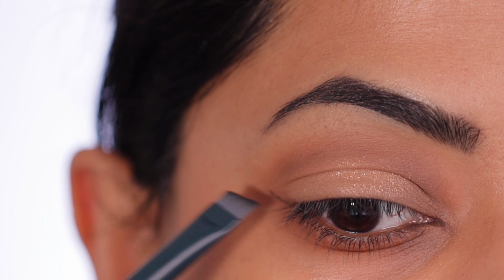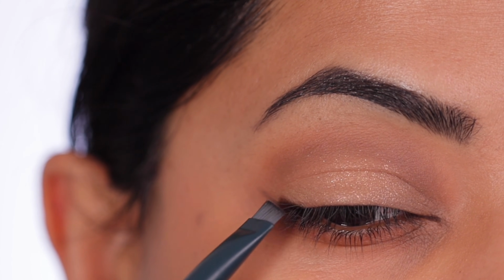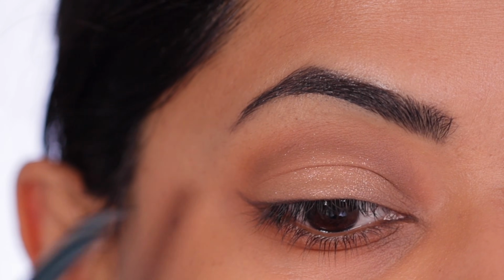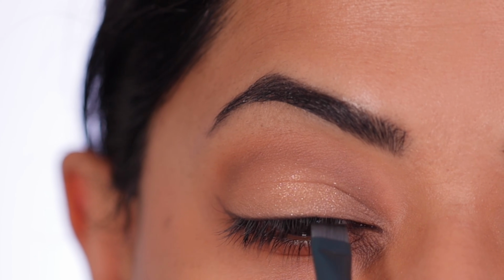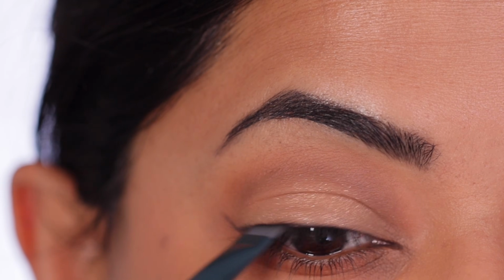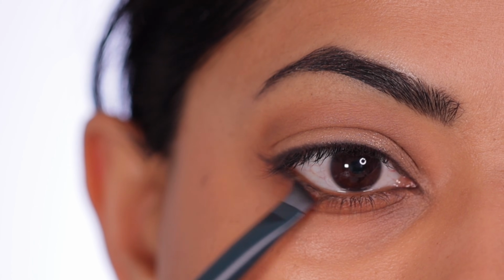For the feline flick, we're going to be using a black shadow and I'm just carving out the wing. You can use your finger to clean out any mistakes you might have made. Keep pressing the black shadow in because that will start giving you the definition you'd like. Take your time at this step because if you've got hooded eyes, you want to apply a thin liner so that it defines the eyes and doesn't make it look smaller. And with whatever's on the brush, we're going to be just deepening out the roots of the lashes. We do not want a very harsh line.